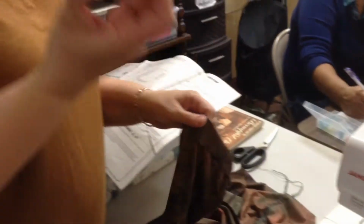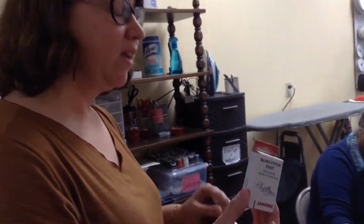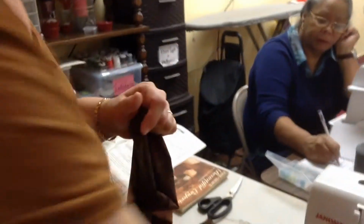I love the wonderful little blind stitch foot, but we can still do it on a regular serger machine. We just have to be a little bit more careful. So what we're going to do is, this is going to be the finished result, a little teeny tiny mock band at the bottom. It'll be a cuff at the bottom of our leggings here. So you fold it back. This is a nice set of leggings.